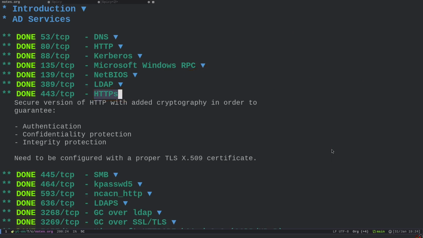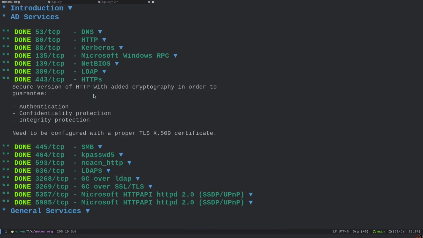And of course, in Active Directory, you can set up TLS support. You can set up even a certificate authority, which is an entity responsible for managing TLS X509 certificates, which are used for authentication. So there's also all that attack surface. Now, in basic Active Directory exploits, you don't deal with certificates, but there's also a key portion of Active Directory, which we'll see towards the end of the series because it's important. And so this is HTTPS.